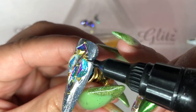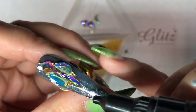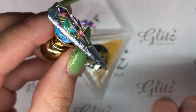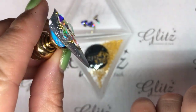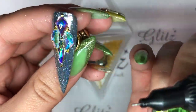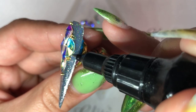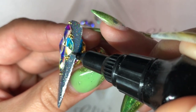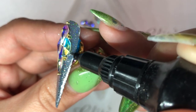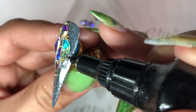So just feeling around. I'm not applying any pressure at all. I just want to see where exactly I do need to place my product. And that's going to be anywhere that these crystals can possibly lift, catch in your client's hair, or get banged against, say, their computer desk. And you want to start applying very little to no pressure at all, and just let this sort of flow, because once it starts, it usually flows pretty easily.